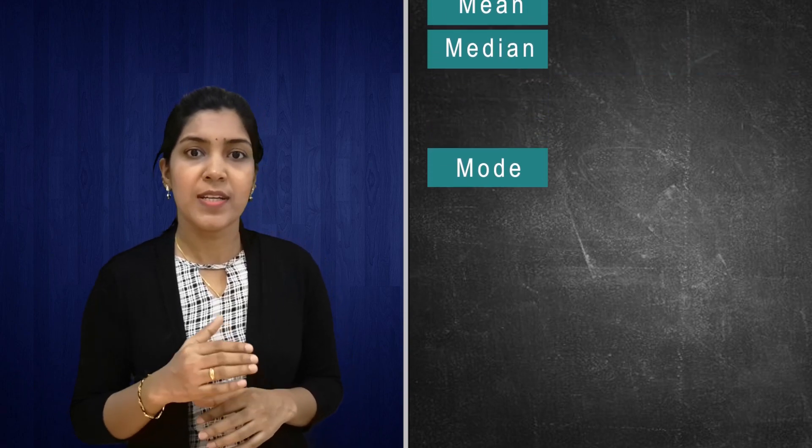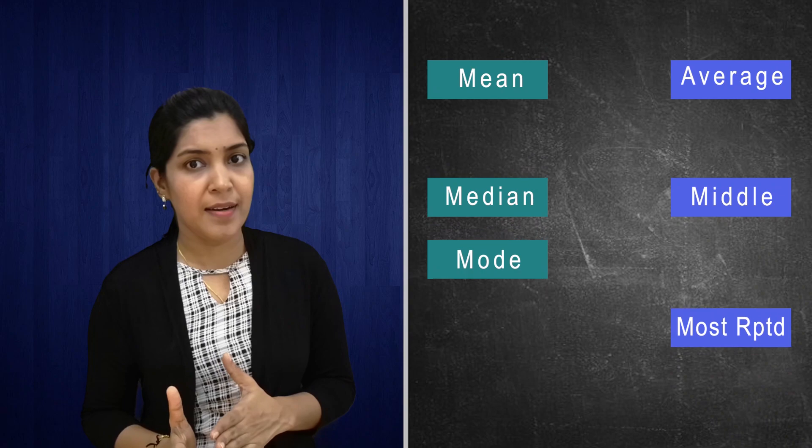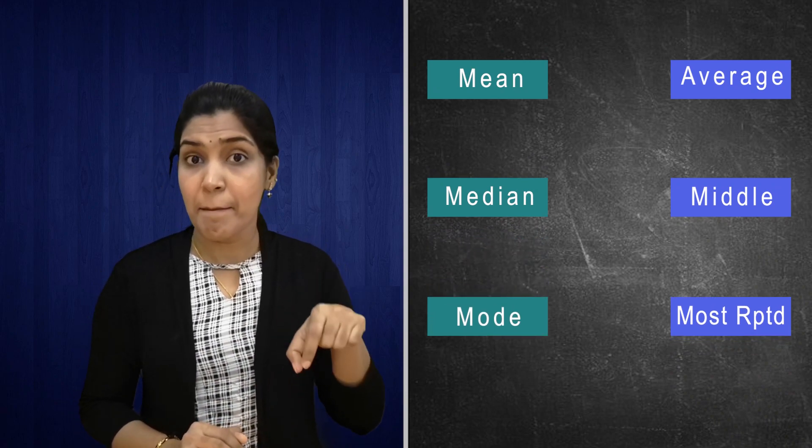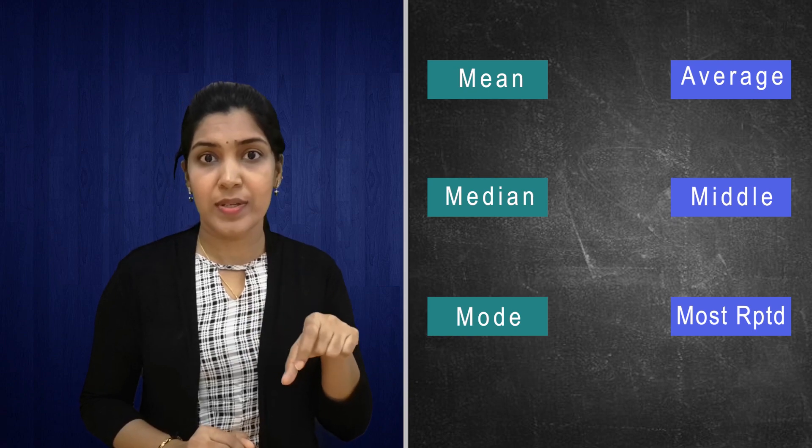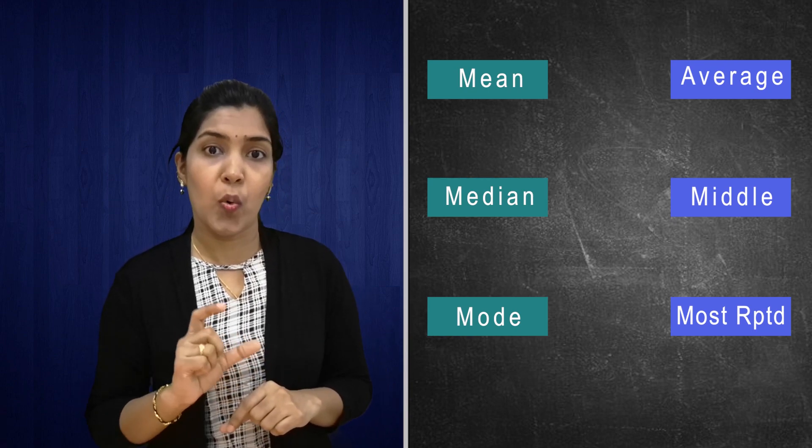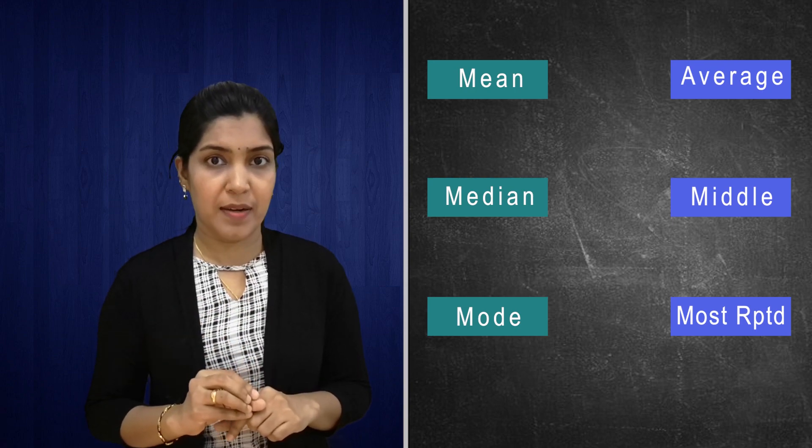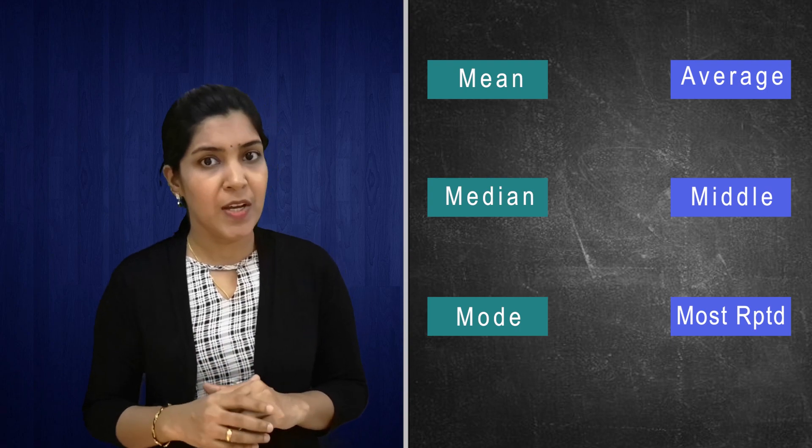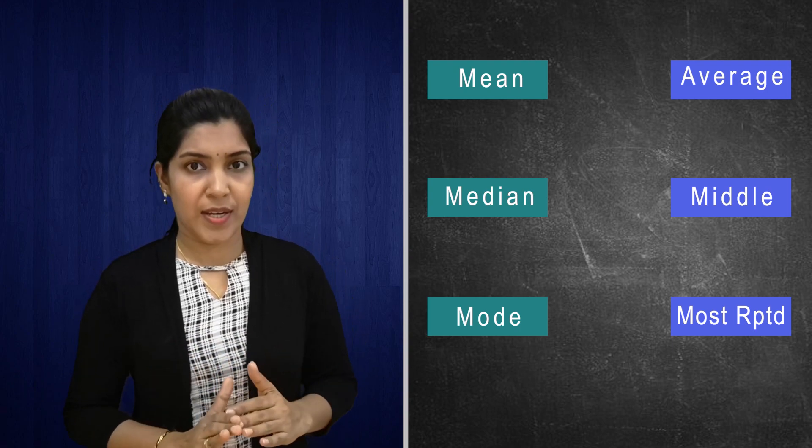So these are about mean, median and mode. So mean, average. Median, middle. Exactly the sound like median, middle. Then most mode. Most repeated number. Most often used number. So most mode. Okay. So don't forget or don't get confused of these three.